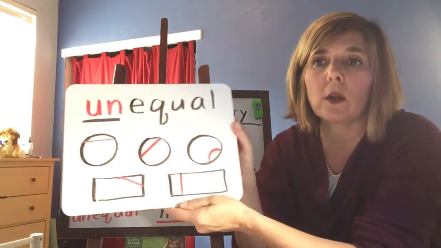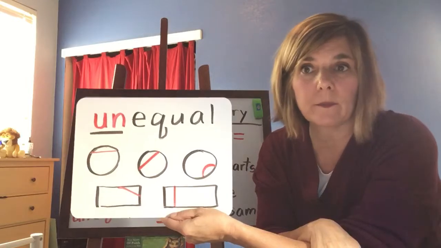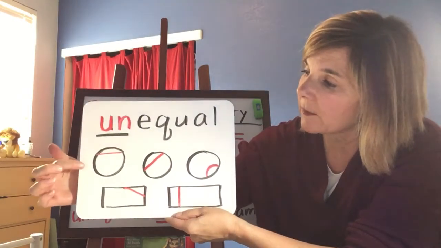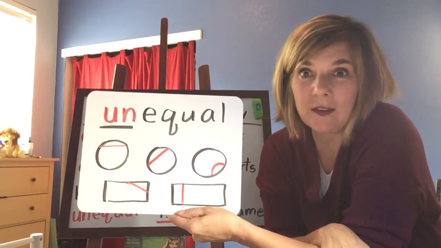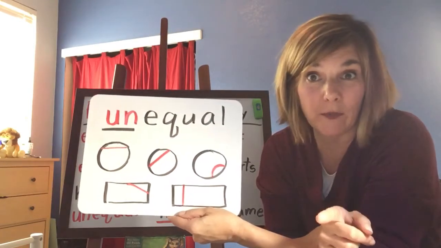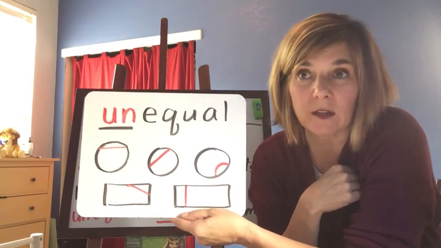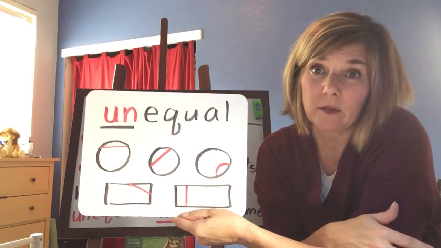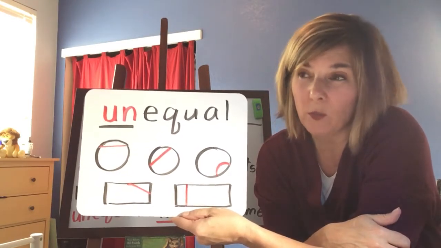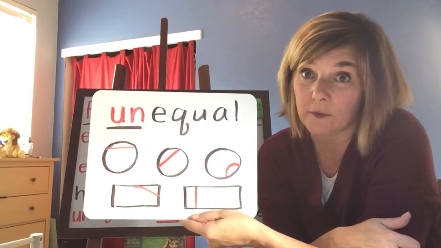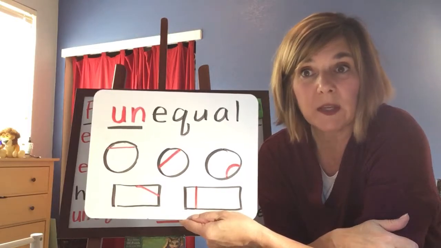I took a smaller whiteboard to show you some examples of things that are unequal. Imagine this is a cookie, and I said I would share it with you. Did I share it equally? No. I wonder if you got the bigger side or me. Remember, when you want to share things, you want to be fair, right? So you want to divide them into equal parts to be fair. And we know about being fair. That's an idea in first grade that we're very familiar with. We like things to be fair. We like things to be equal.